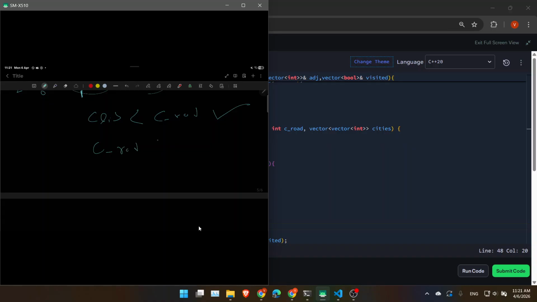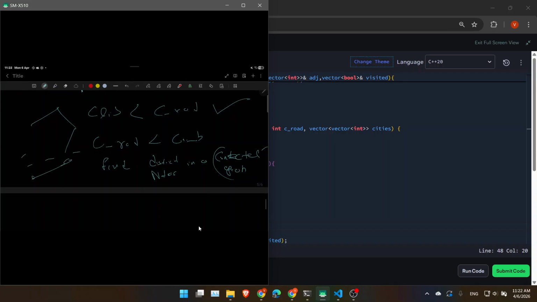If the road cost is less than the library cost, find the distinct nodes in each connected graph, I mean graphs where nodes are connected like this, not isolated graphs like this, and plug that into the equation we derived and find the answer.